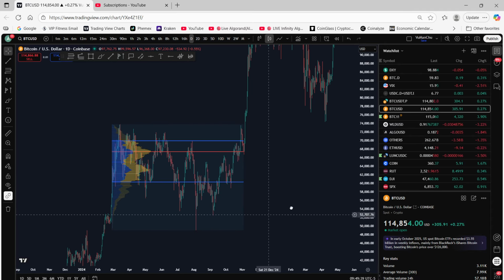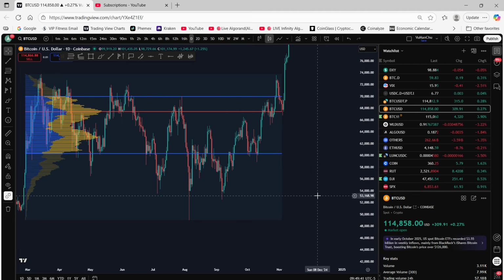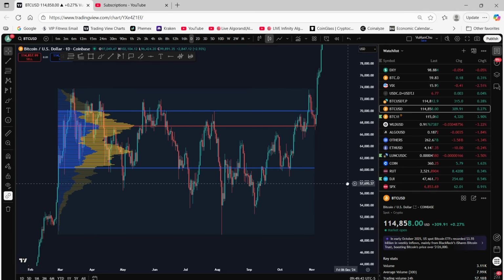What I like to do is when it hits a blue line, I enter a trade, no matter what. I get a little more technical. I'll look for divergences and things like that. But if you were to just go blind here, I mean trading blind, you would enter on this bottom blue line, enter a long, take a little profit here at the point of control, and exit the trade at this line and re-enter a short when it came back into the range. So let me give you a for example here.